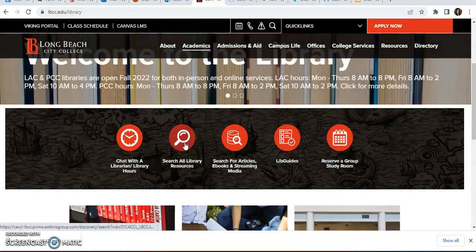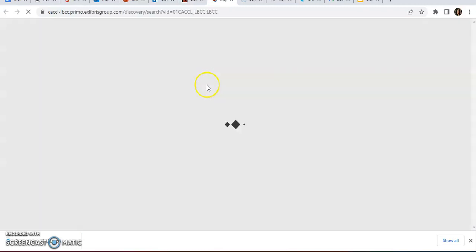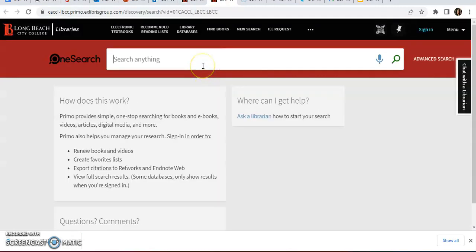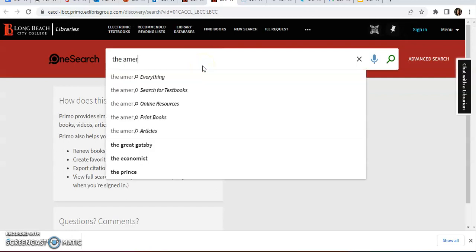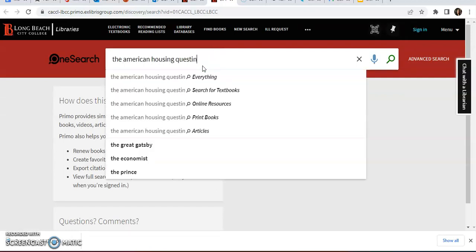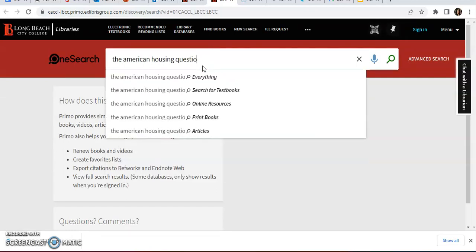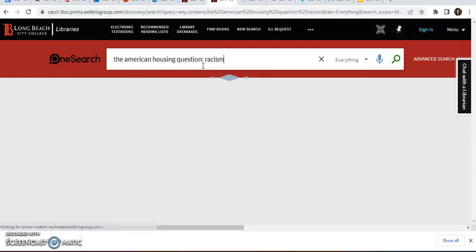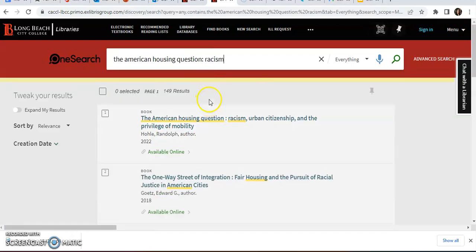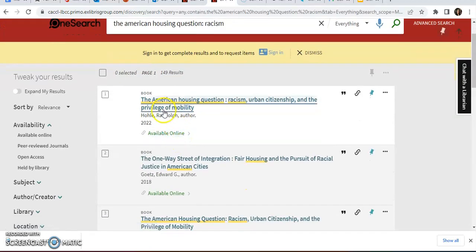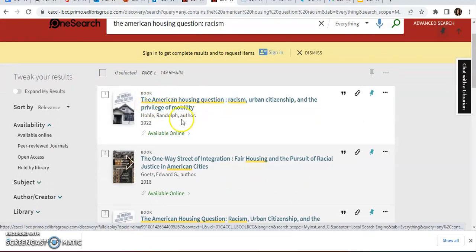So let's enter in that article citation we were looking at. Actually, it wasn't an article, it was a book, and here is that source.